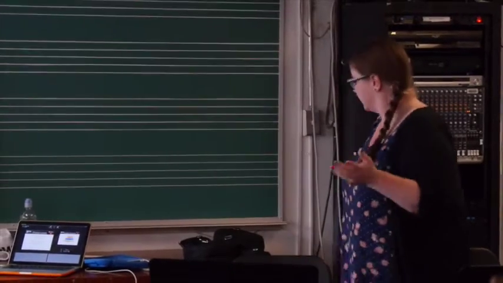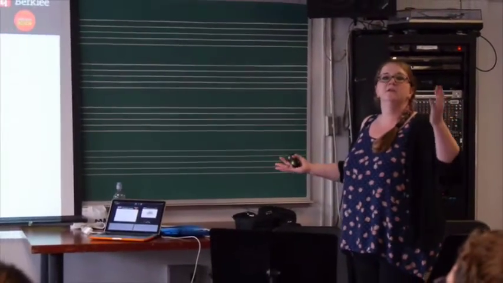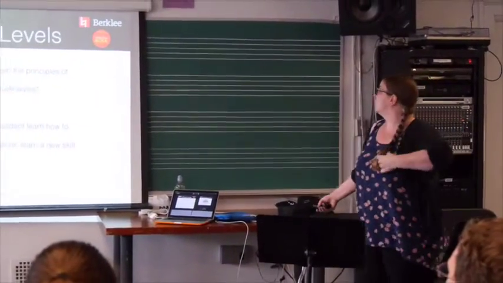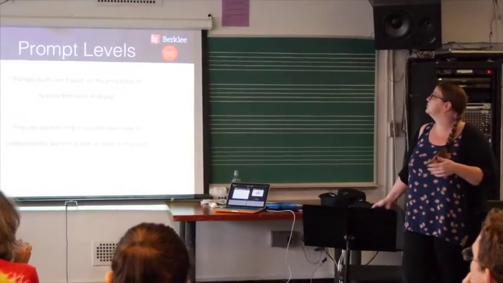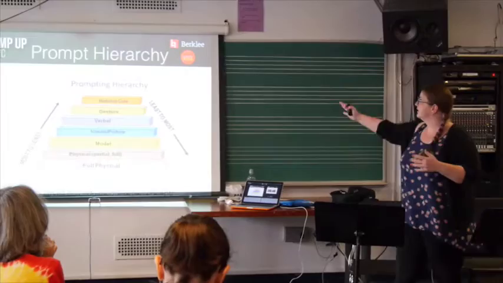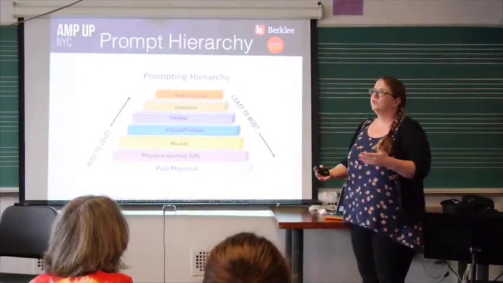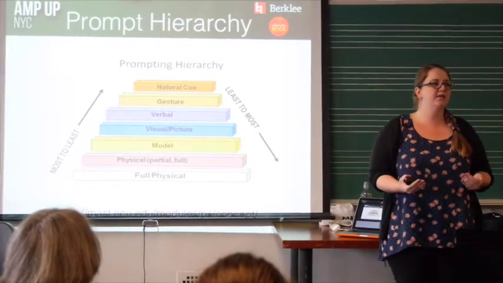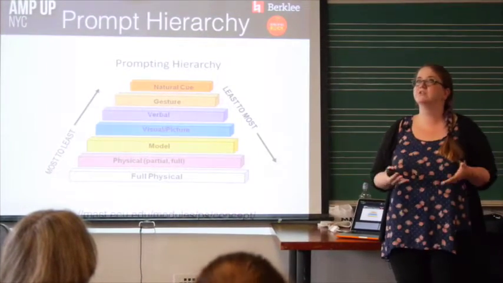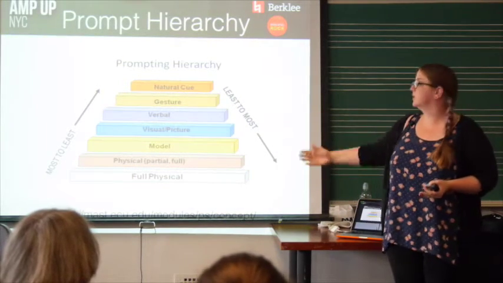Okay, so the prompt levels, it's based on the principles of applied behavior analysis. Does everybody know about that? You know it? Yeah. So to help a student learn how to independently perform a task or learn a new skill. So this is the prompt chart. Basically if you're trying to teach a student how to play something and they're not able to do it independently, this is particularly for students with autism, this is kind of how we can help them do it.